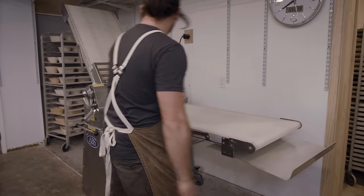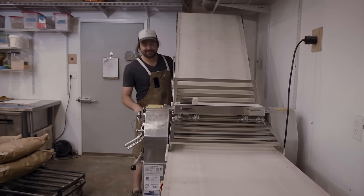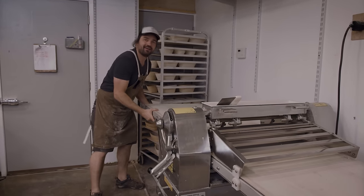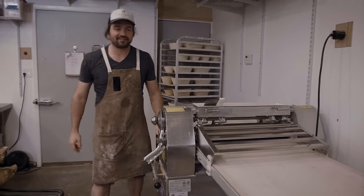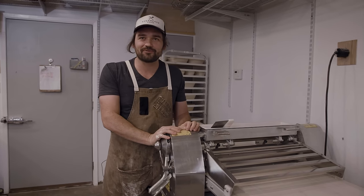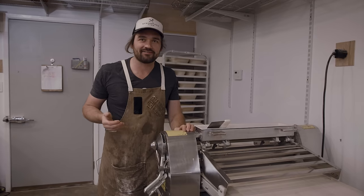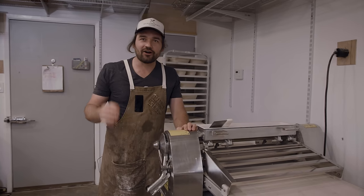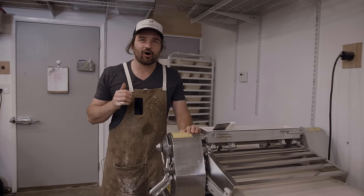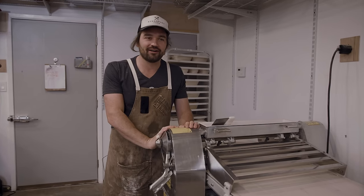This is a dough sheeter. I'm never going to stop being in love with this guy, because leading up to this guy, I spent a year and a half of my life laminating sourdough croissants by hand in a 120 degree room, trying to achieve perfect honeycomb, not really knowing what I was doing. It was arduous, hard work.